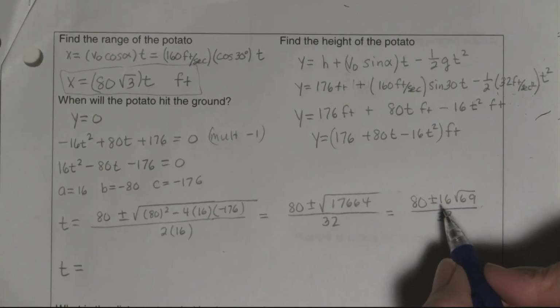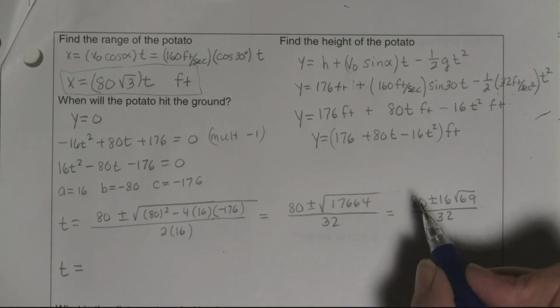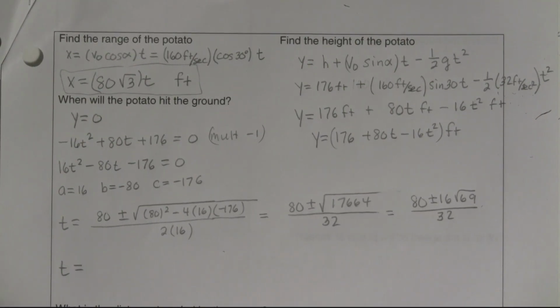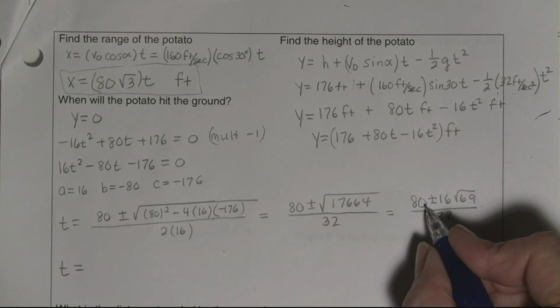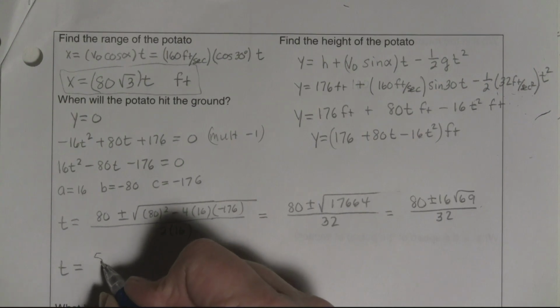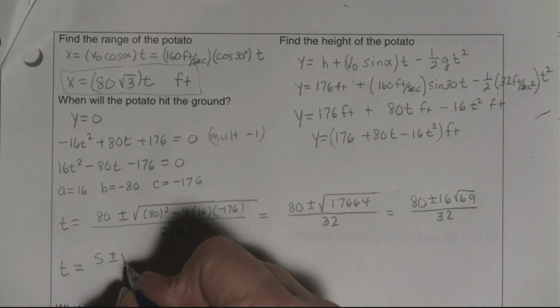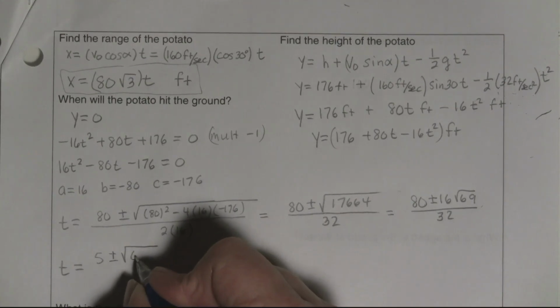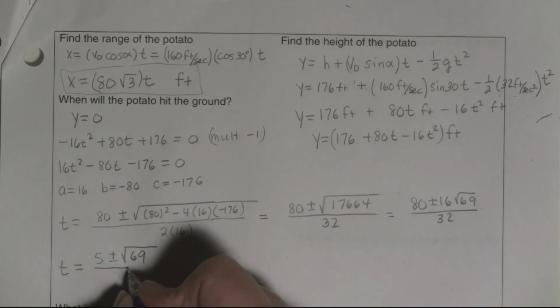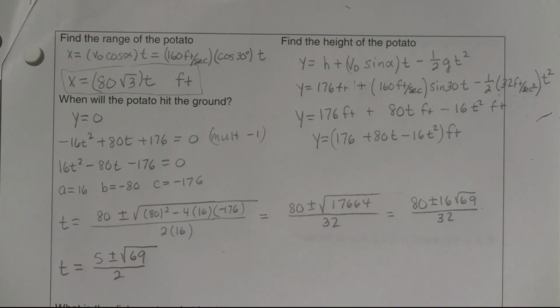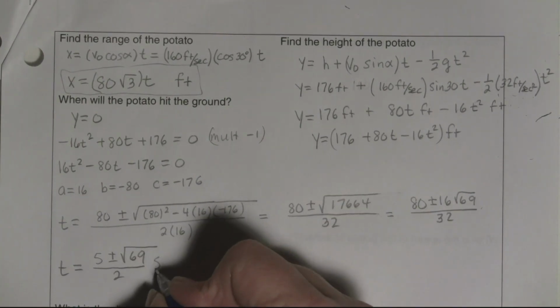So I could divide 16. Does 16 go into 80? Yeah, 5 times. So I could divide 16 out of 80. That's 5. My calculator, I think, will reduce this too. Your calculator will reduce that. 16 divided by 16 is 1. And so right here, and 16, that's 2 down there. So there's the exact value right there in seconds.